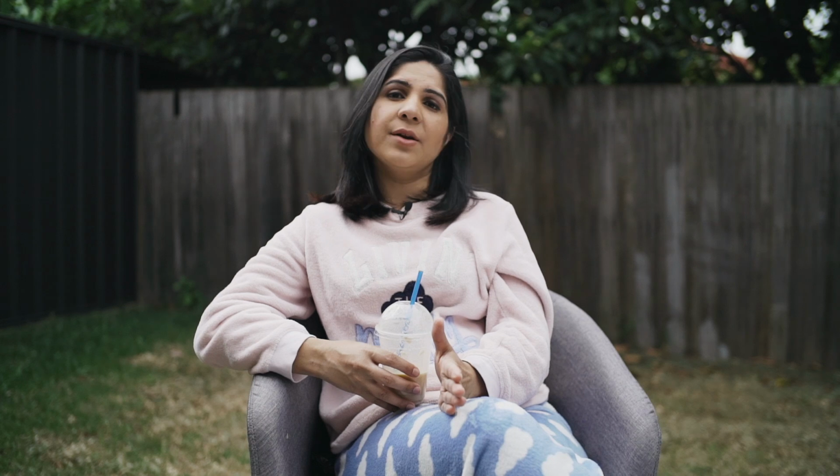The first and foremost thing that I did was have a designated area for his feeding. So his high chair in the kitchen, that's it. Nowhere else. He would sit on his high chair and I spoon fed him myself. I did not force him to self-feed because I am major OCD and I cannot handle clutter and food all over the floor. I cannot handle that. So I didn't do anything about self-feeding, and I would just make him everything that we were eating on a daily basis anyway.